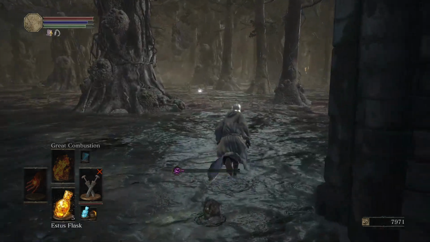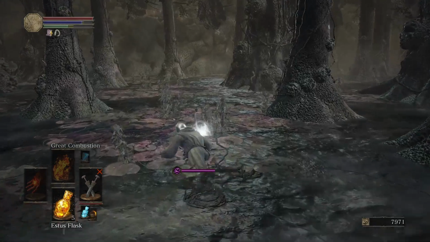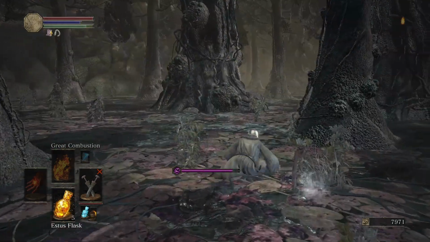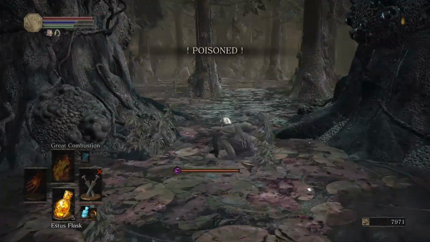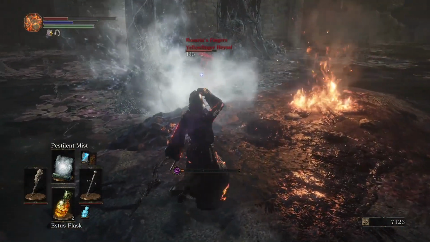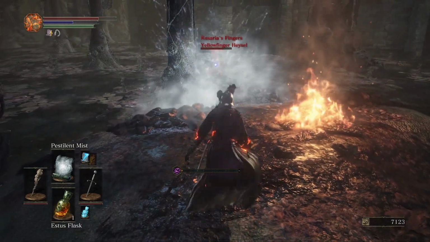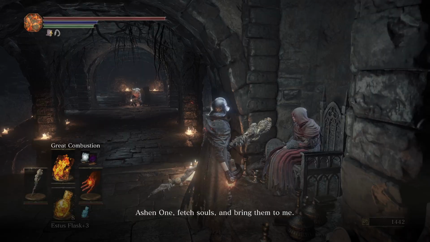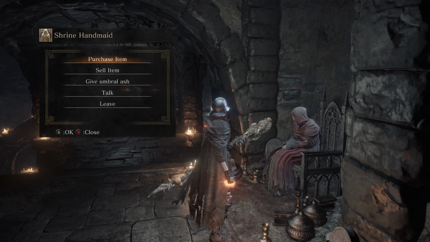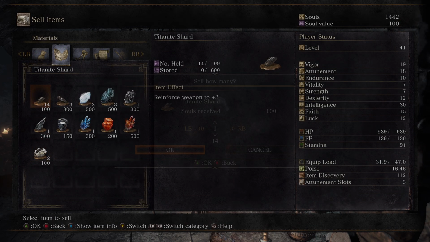Pestilent Mist is actually extremely powerful. I can only assume this was an oversight made by Miyazaki when he neutered every spell in the game. It deals damage based on the enemy's maximum health, so an enemy with a huge health pool will absolutely melt. This will be very apparent in the late game. If you're not at 30 yet, you can farm or just go ahead and sell some items, even Titanite.